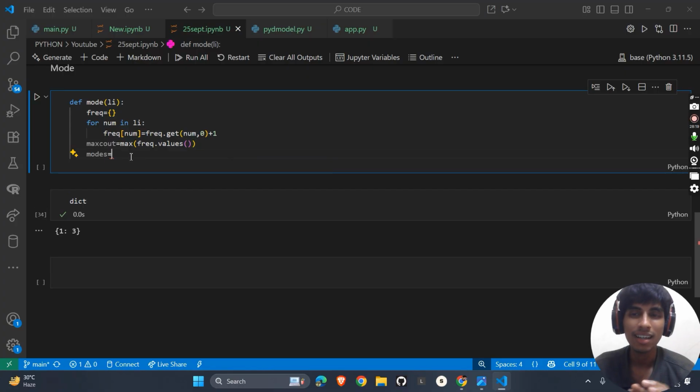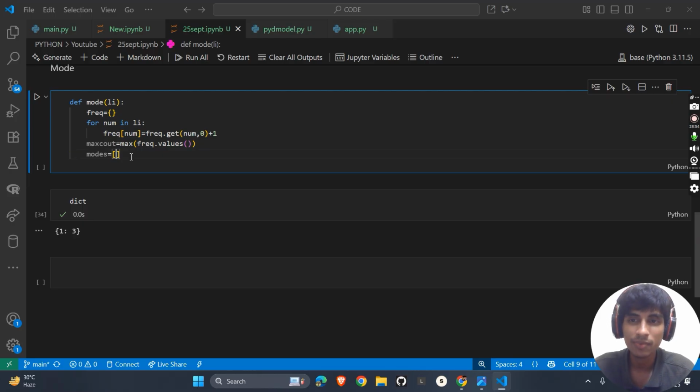We can also see that in the list we are passing, we might have lots of numbers coming at the same frequency, so we are trying to filter that out. If we have just one number that repeats, up to five times, we'll take that as the mode. But what if two numbers come the same number of times, like five coming five times and six also coming five times? Which number will be the mode? In that case we will return both as the mode.